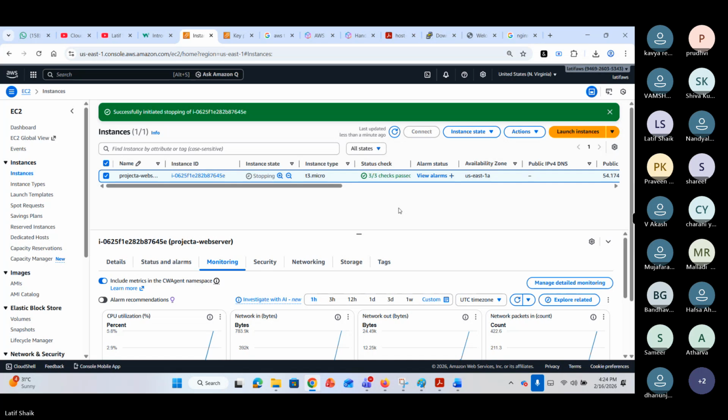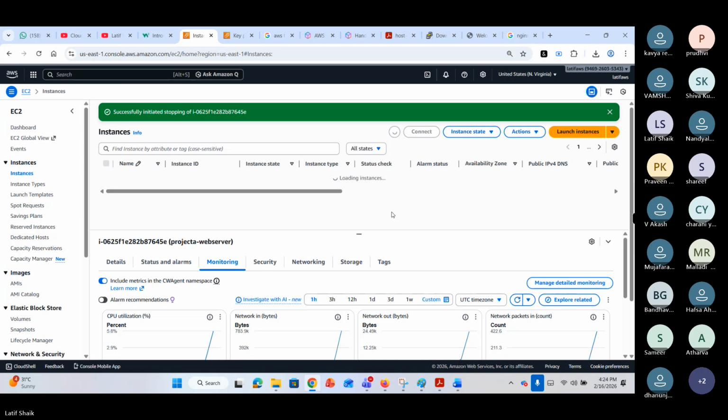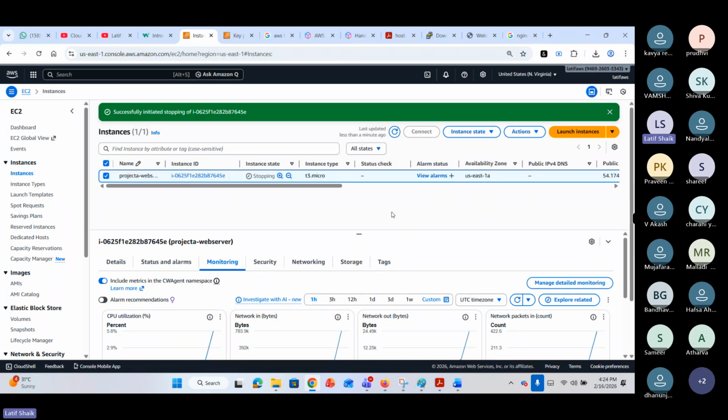No problem. But when I start again, this public IP, everything will be changed, because it's a pool of IP addresses, it will create a new one. If you want always the same public IP, then you have to go with Elastic IP addresses. And once you create any resources, guys, once you use it, make sure you remove those resources after you utilize them. If you are in the free tier, better to just stop it. Later, when you want to use it, do not do like this.